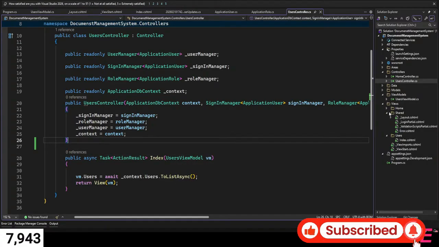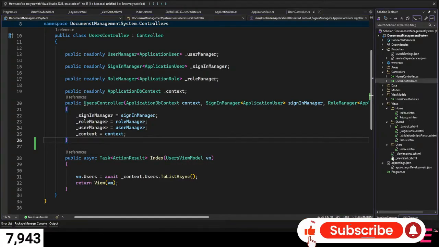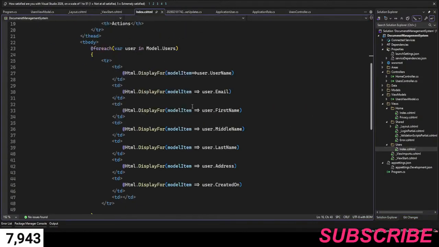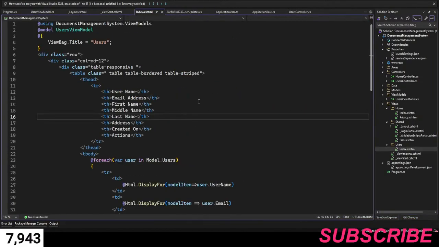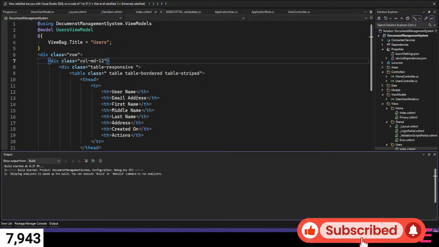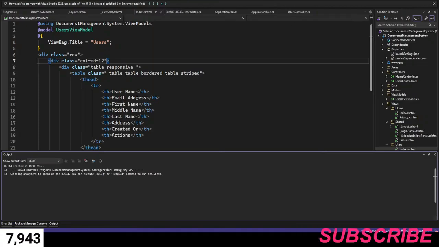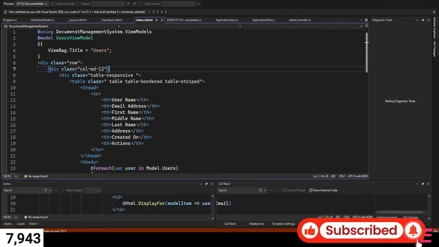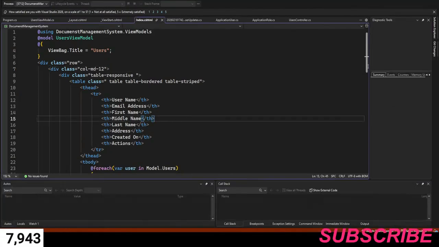Then we were able to add our users view. This is our razor. You can see this is the users list. If we just launch our app, we should be able to see the list of users that are actually from the database. For those who are new, we've been able to link this to SQL Server.